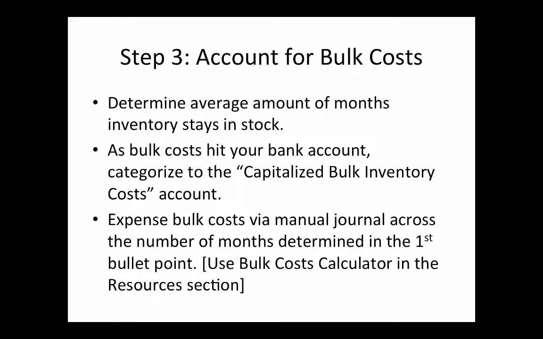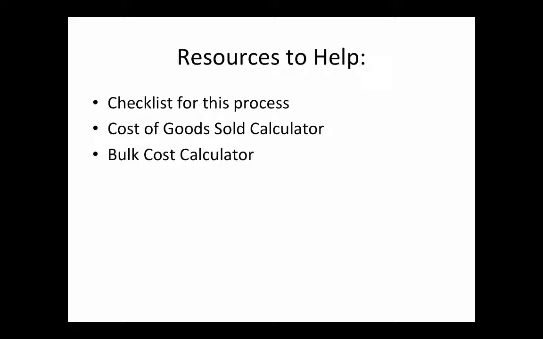Anyways, I'll finish up by saying here are some resources to help. In the course documents and resources section, I put a checklist for this process. I also have a cost of goods sold calculator, which I referenced in the previous video. And then I also have a bulk cost calculator, and it has all the different instructions on how to handle it. So go check out those resources, and I'll see you in the next video.